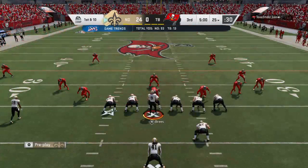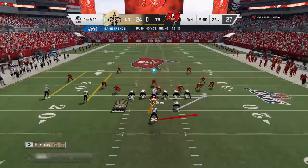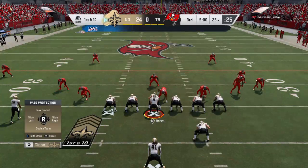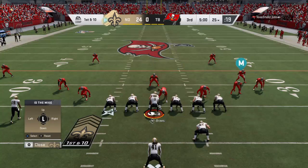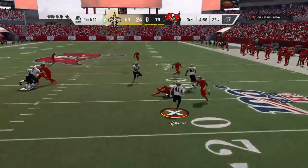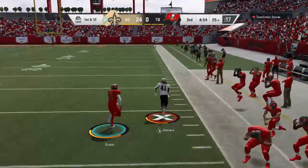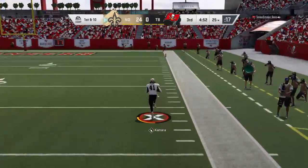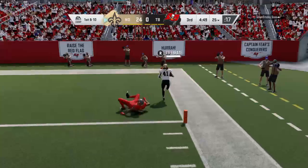The offense now at the line, ready for their next drive. They built a good first half lead. Now they have a chance to add on to it. And what I'm thinking is that the offensive staff spent the entire halftime just working with them on, here's what we think they're going to do to attack us in the second half. Nice first half that we've had, guys, but be prepared for some change-ups. We're going to see them when we kick it off in the second half. See how. And now off to the races down the right side.